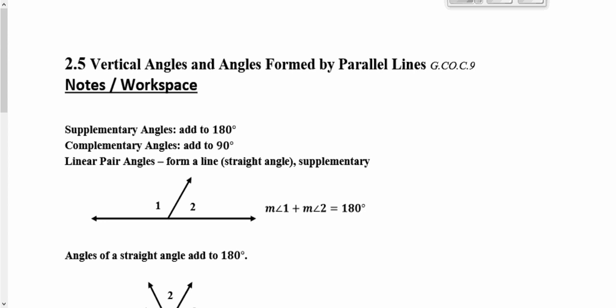Now, let's say I have two angles here that match up like this and form a straight line, right? We call these linear pair angles. Well, the base word of linear is what? Line. How many degrees in a line, like if you thought of it as an angle? 180. So if we have a linear pair of angles, like angles 1 and 2 here, they form a straight line and they're supplementary, right? So measure of angle 1 plus measure of angle 2 equals 180 degrees. Okay? So linear pair angles add to 180 degrees.